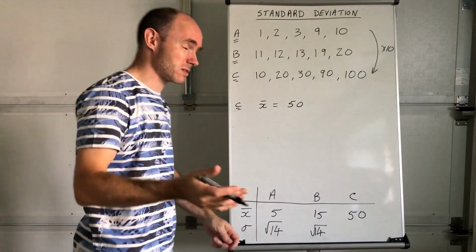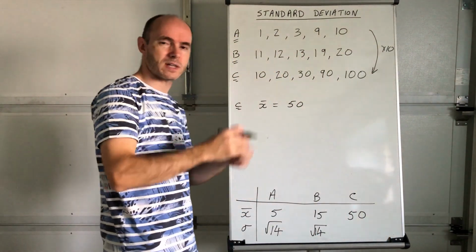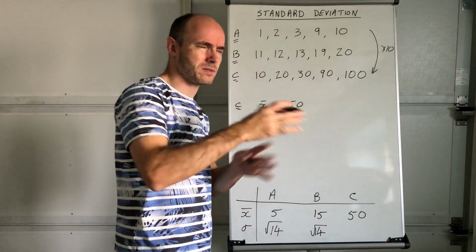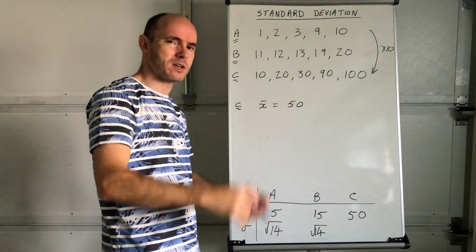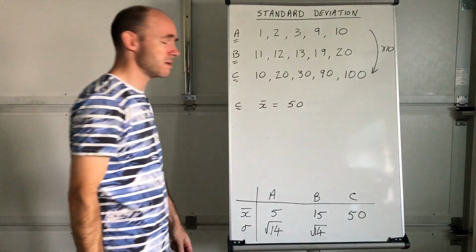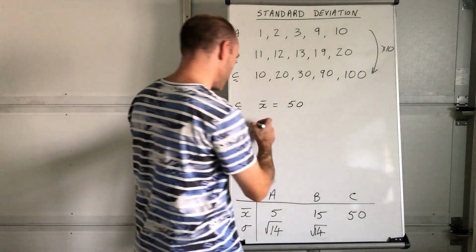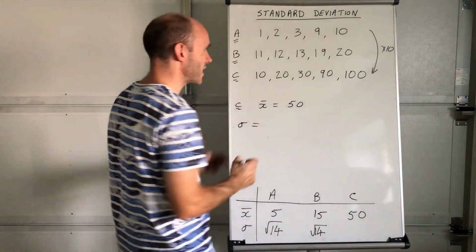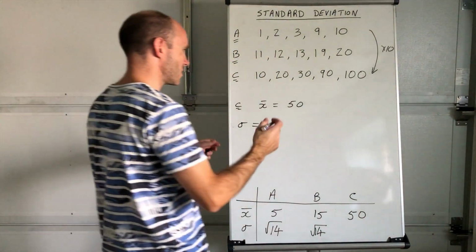That's how the mean works. Add a value to each data value, then you increase the mean by that value, just add it on. Multiply each value by the same number, and then the mean just gets multiplied by that number as well. The standard deviation, though, have you worked out what that is? Can you predict it? Well, let's just have a look.